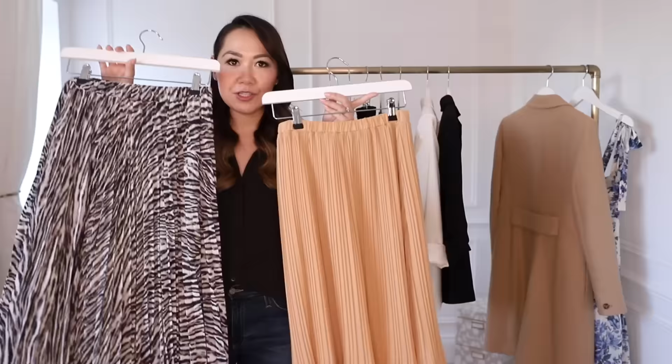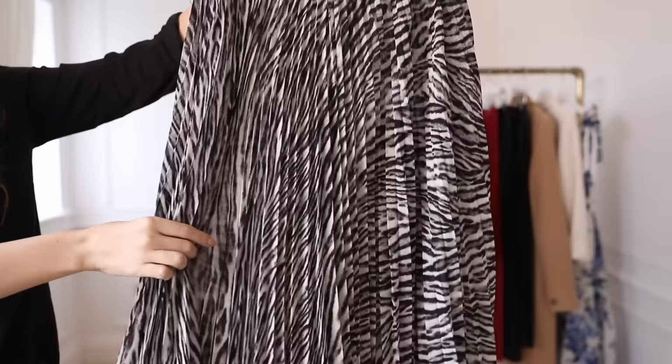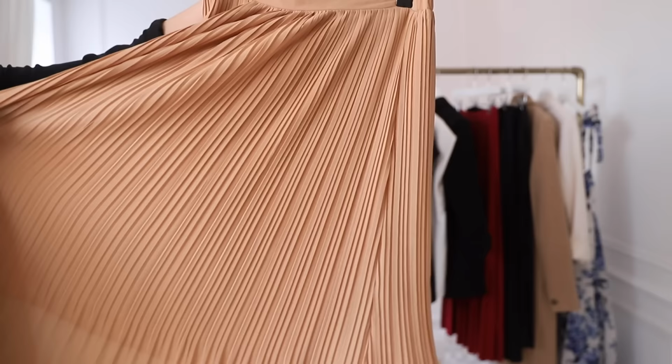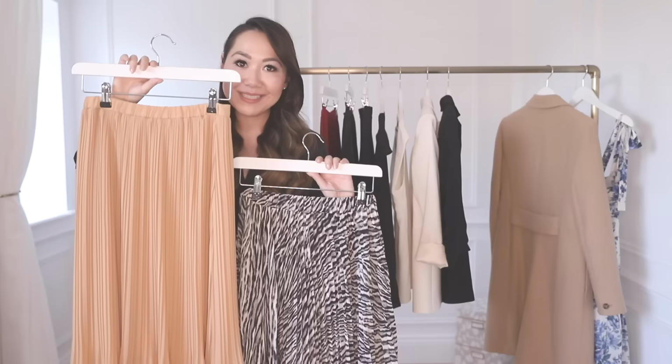Two more examples of this are here. So this skirt is a Michael Kors skirt and it has very, very pretty movement indeed. I think this was just shy of £200. So obviously not a budget option, but a very, very pretty amount of movement. Whereas this skirt, which also has a very lovely amount of movement, swishes in a beautiful way, a really elegant pleat and drape. And this one was, I think, £18. So as you can see, you can spend a lot and kind of get a similar effect. But if you really, really hunt, you can also find some bargain options which have a similarly elegant movement.